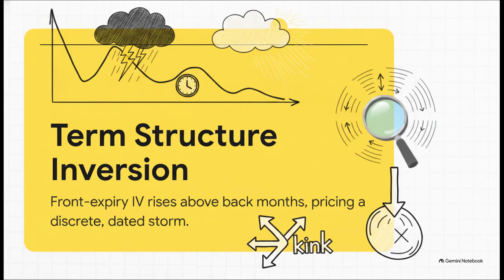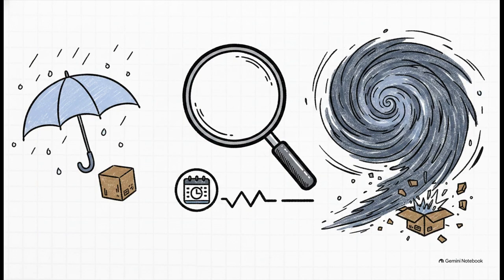But remember, and this is crucial, the options market is usually pricing the uncertainty itself, not the actual outcome. If that event passes and there's no disaster, you're going to see a massive vanna crush as the inflated premiums on those front-month options rapidly collapse. But here's the cool part. You can actually extract the market's exact forecast here. The event day implied move literally equals the difference in IV between the expiries right before the event and the expiry right after it. You have to position yourself so an in-range outcome doesn't hurt you.